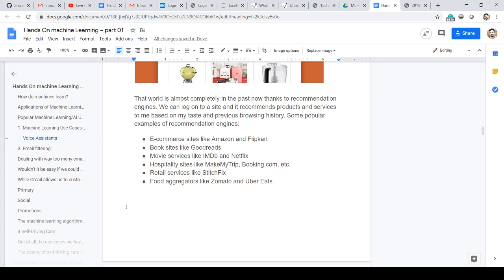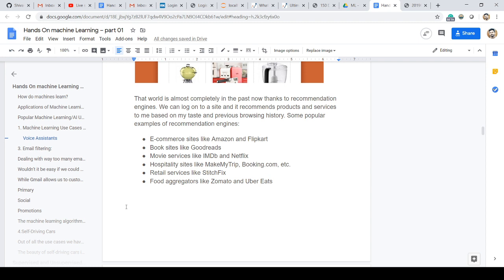And movie services like IMDb and Netflix. Yeah, with IMDb, how it works is we can analyze the reviews and the IMDb ratings, like if the rating is 4.5 or 6.5 or maybe 9 or more than that. So before going to the movie theater, we can analyze whether the movie is good or bad, right? Then we decide whether we should go or not. So how do all these things work? The recommendation system and sentiment analysis are involved very deeply in all these techniques. And Netflix, again, is the same as Goodreads.